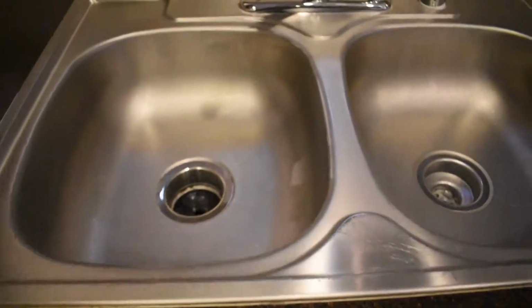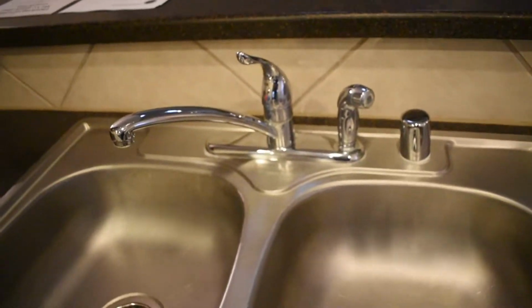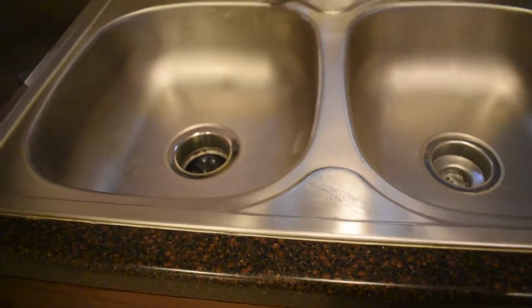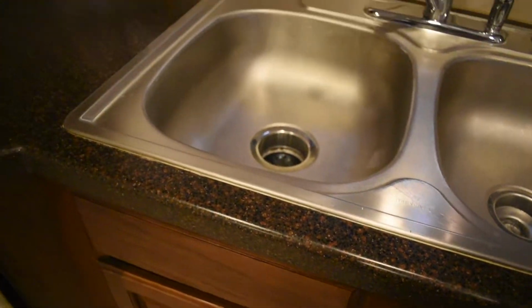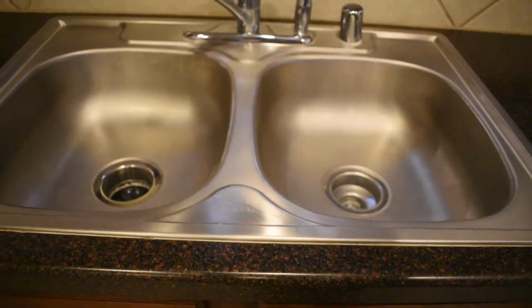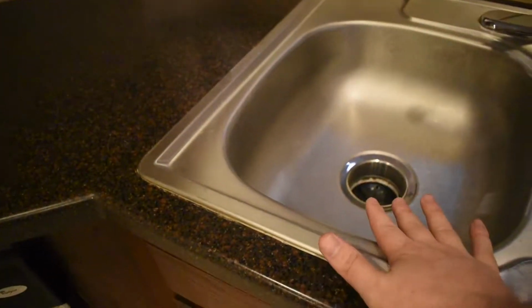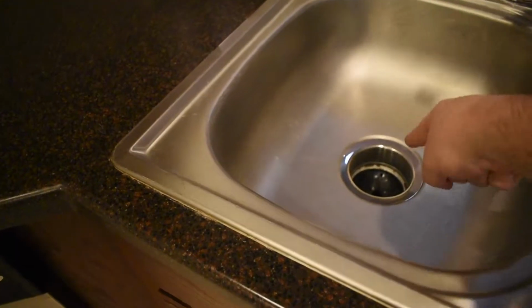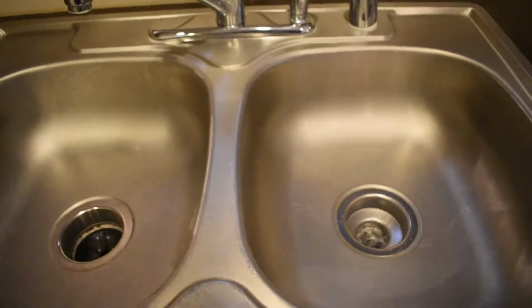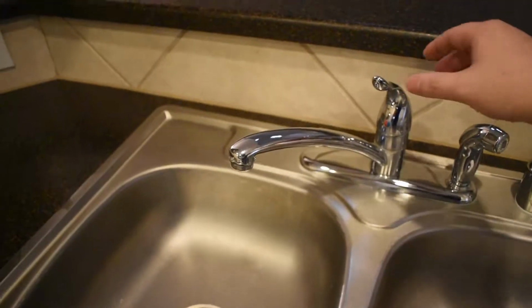Okay. All right. Again, double sink, my favorite concept. If you haven't watched my videos before, what I like most about double sinks is that, of course, a single sink you can't exactly wash and put dirty stuff in the same one. It's just a lot easier when you have two. Dirty goes in here, cleaning the dirties go in here, that way the dirty stuff falls in the garbage disposal. I don't know if that's literally the correct concept to do it, but that's how I do it.